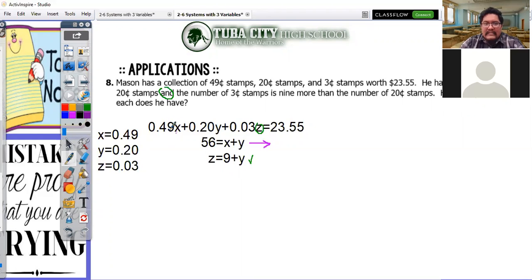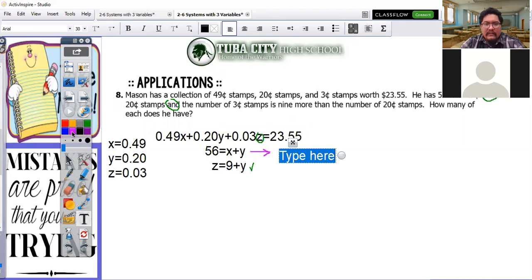I want to plug in something for X. So this means I'm going to rewrite this equation for X. So X equals, and I'm just going to minus Y from both sides, 56 minus Y. So again, just minus Y, you get 56 minus Y on this side, and then use reflexive property and just switch the side that they're on. Okay, so again, this one's kind of a confusing one, and don't worry, I have to think about it a little too.